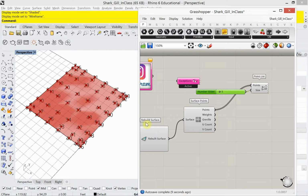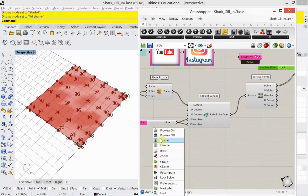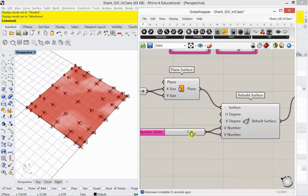Okay, because we're going to want to lift some points right down the middle. We're going to raise some points. So let's look at adjusting these numbers here, that 9 and that 7. When this is an odd number, I'm getting some points right down the middle. So let's try 7, and we're going to go ahead and raise these points.